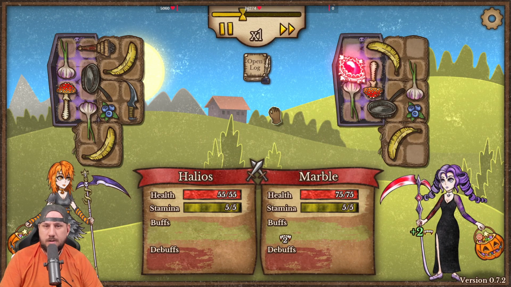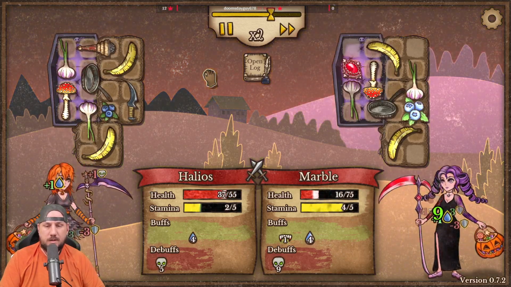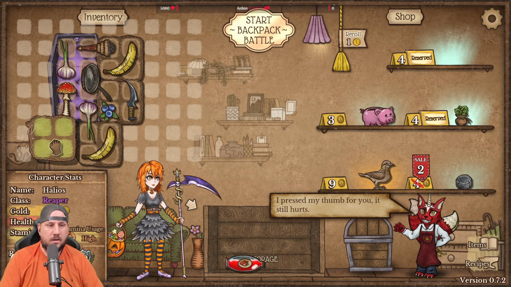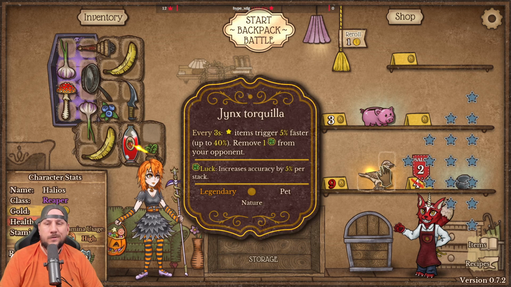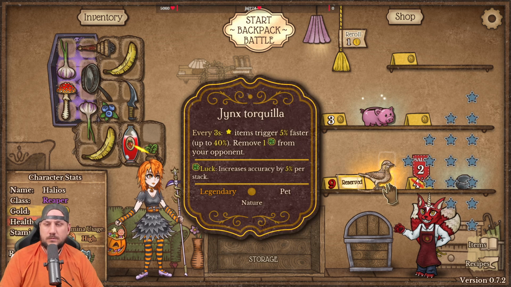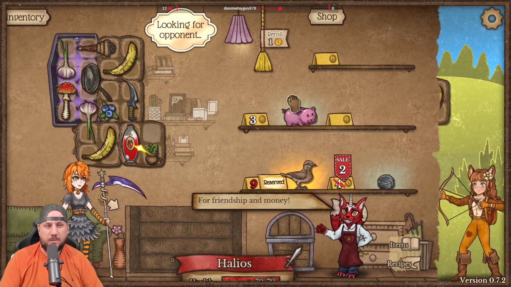Buttload damage. Yay, health vampirism. My stamina's nuts right now. Absolutely horrible stamina. We're gonna go with this. Hold on to that. That can be gold right there. That could turn into gold. I'm gonna keep the 5 gold.